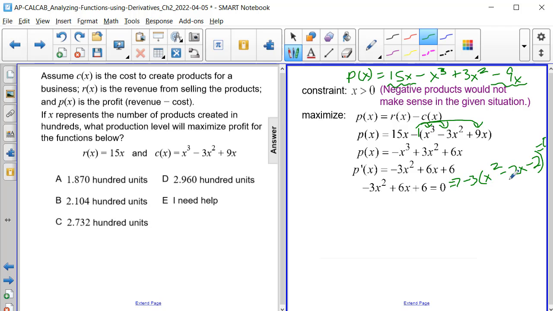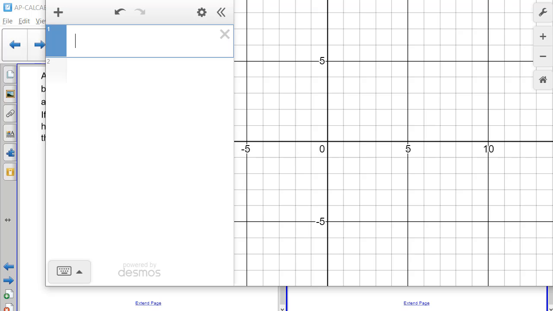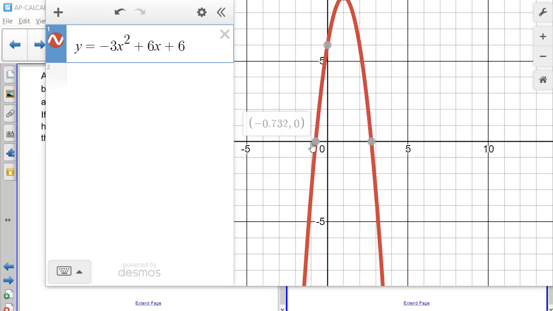Are there factors of -2 that add up to -2? No. So we're going to have to use either the quadratic formula or graphing and finding the zeros from the graph. Either of those approaches could be used. I'm going to switch over and graph this on a graphing calculator. The graph of our function looks something like this, and we do have two zeros. We have negative 0.732, and we have 2.732. Since our x value has to be positive, this one can be ruled out.